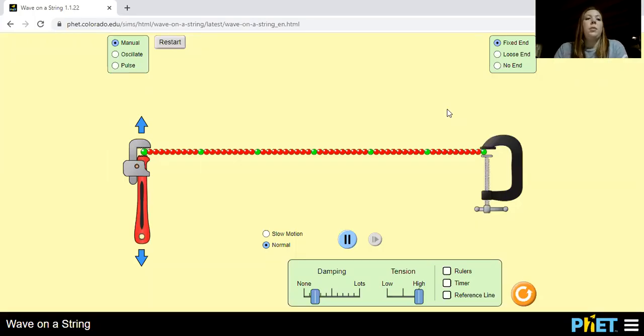Alright, so if you are not able to do waves on a string, you're going to follow along with me doing the example, and then you can write down all of the data. In this simulation, you are going to investigate how different variables such as amplitude, pulse width, and tension affect the speed of the wave. If you have not done the pre-lab questions, do them.